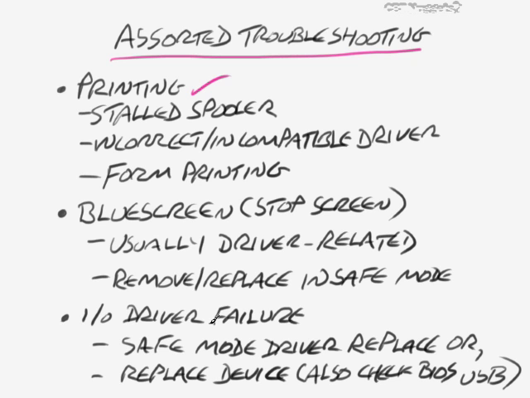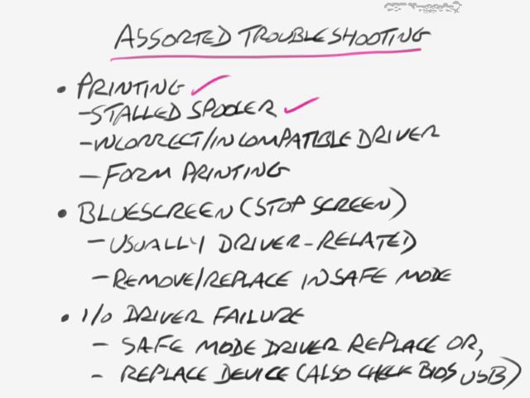Nevertheless, when it comes to printing, we've already addressed a lot of this when we talked about printing in an earlier nugget. That focused on the hardware, where we talked about using a maintenance kit, for example, to replace the fuser or the rollers. Maybe you had to replace toner, paper, all those sorts of things. However, here, when we're talking about assorted troubleshooting in relation to Windows, one of the things that directly interfaces with the printer is going to be the spooler itself.